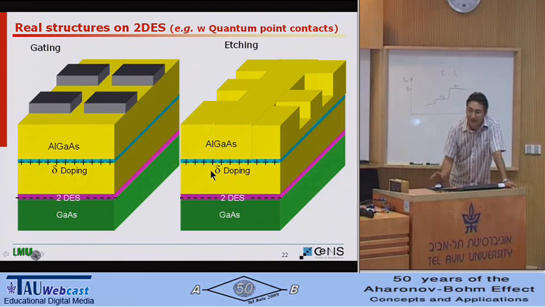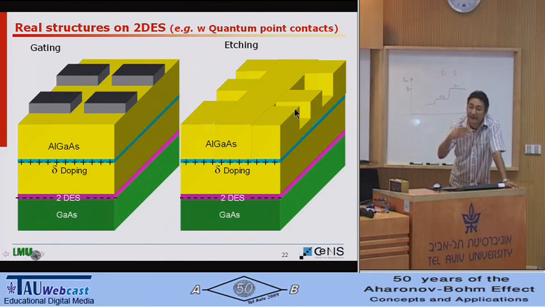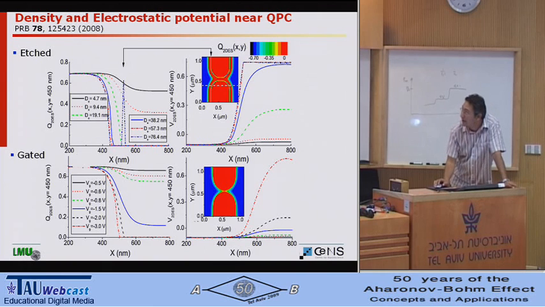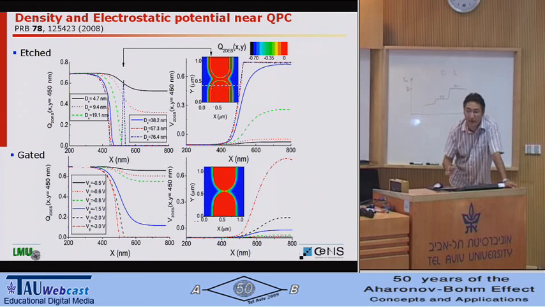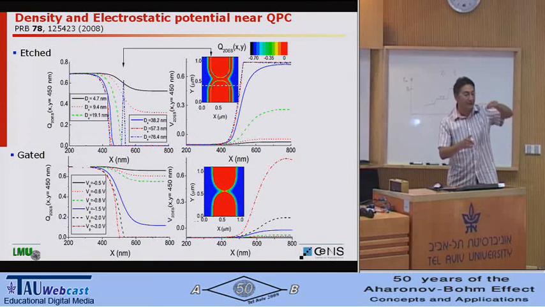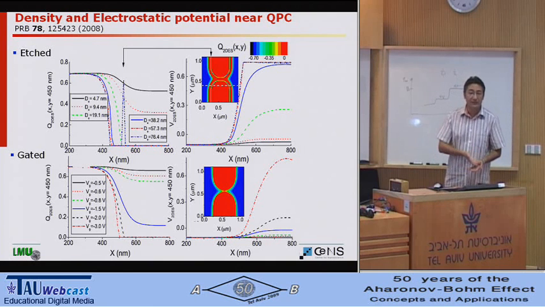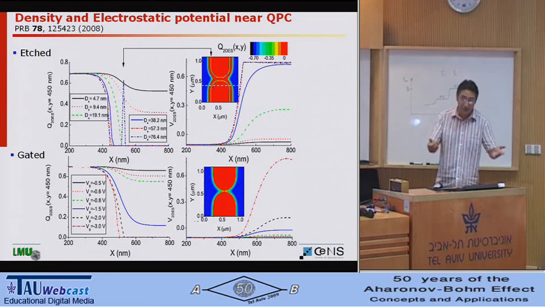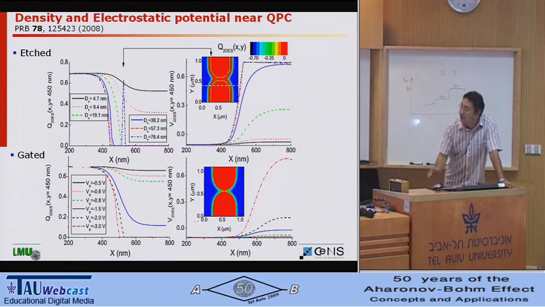Now let's come to the edges, which is very important in defining the edge states. I can do it by putting gates on top, or I can just physically cut the edges and see what comes out. We did this for quantum point contacts, which was very important for Mach-Zehnder type interferometers. If you define by etching, you have very strong surface charges at the side of the sample. The potential is very steep, which causes very narrow incompressible strips and destroys the quantum Hall effect. By gates, you can do it more smoothly and control it much more easily.